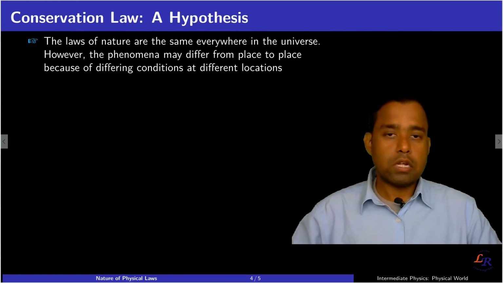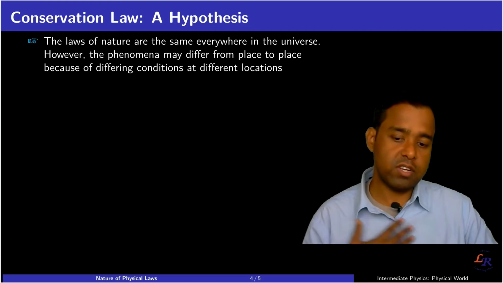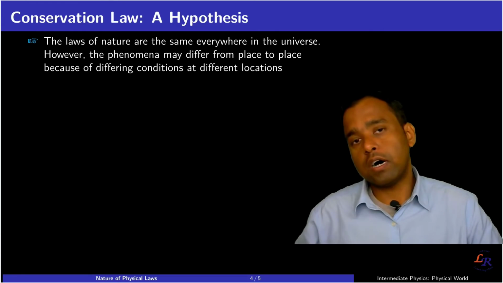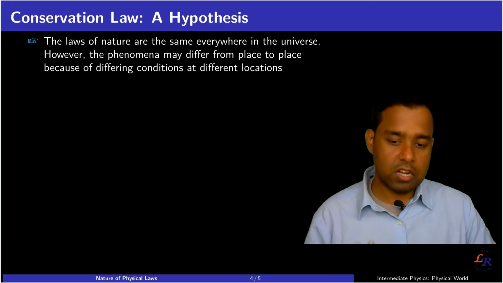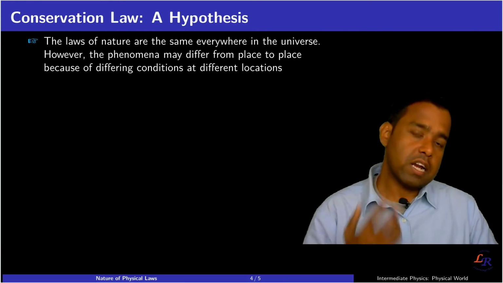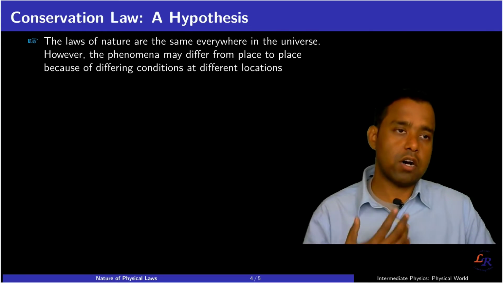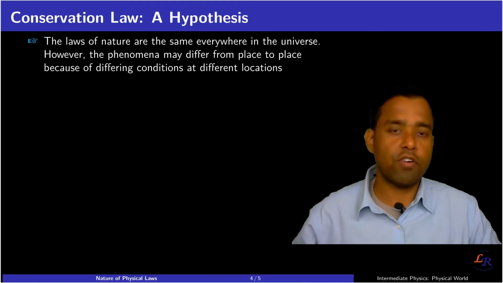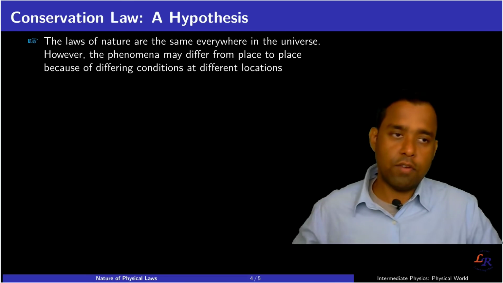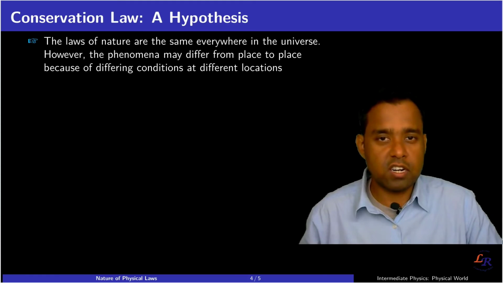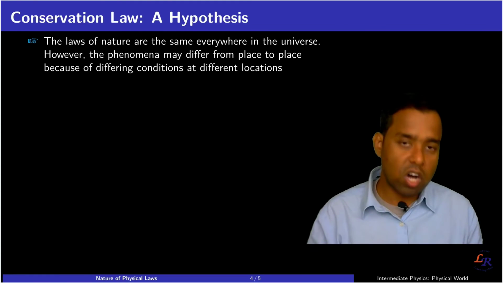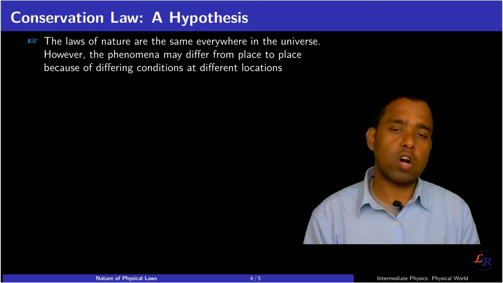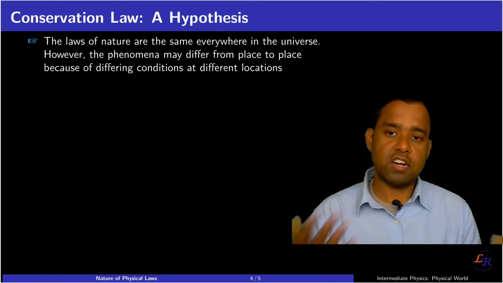So moving further, the laws of nature remain the same everywhere in the universe. However, the phenomena may differ from place to place because of different conditions at different locations. So the laws of nature remain the same. For example, if you measure gravity on an object in a laboratory today, and again after one year under similar conditions with similar objects, you will find the same value. The gravity remains the same, but it may be different in different conditions. The concept that gravity is attractive, working on two different masses, is true here on Earth as well as on the Moon. Only the quantity changes, because the conditions and location are different.